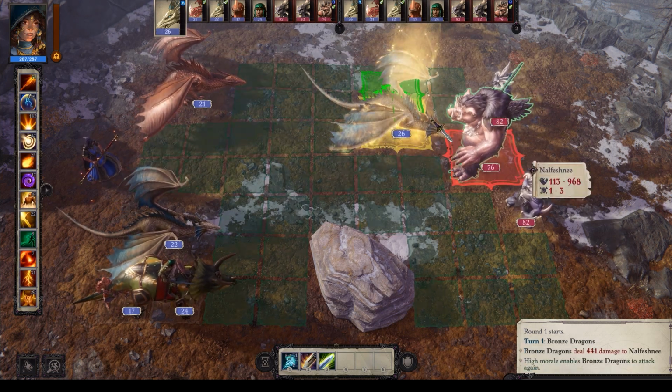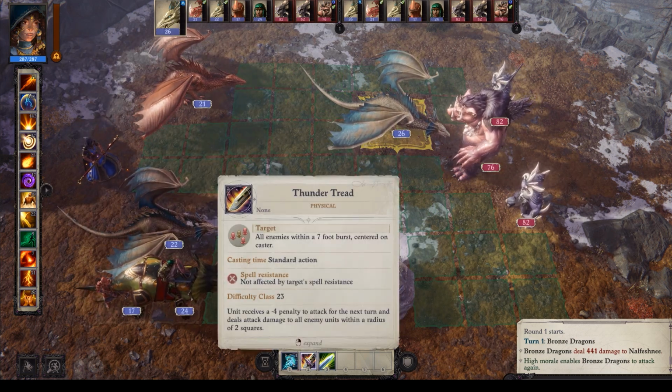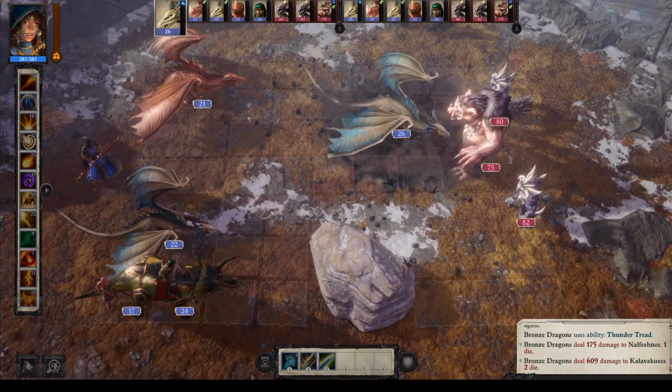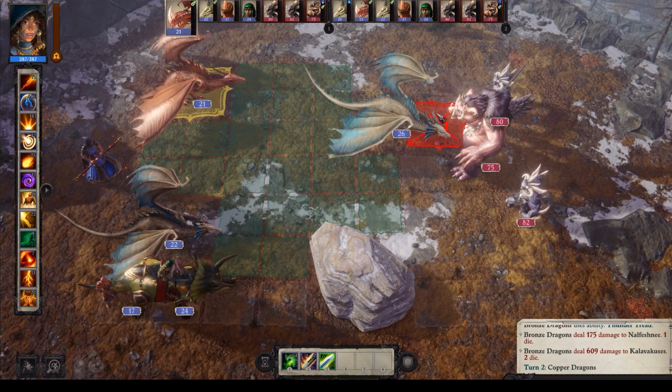So again, and I just procced the second attack. As you saw that, you're going to see that a ton with the dragons. And let's go ahead and show you Thunder Tread as this option here. There you go. So again, I have 26 of them. Wasn't a huge amount of them yet, but it's still decent.